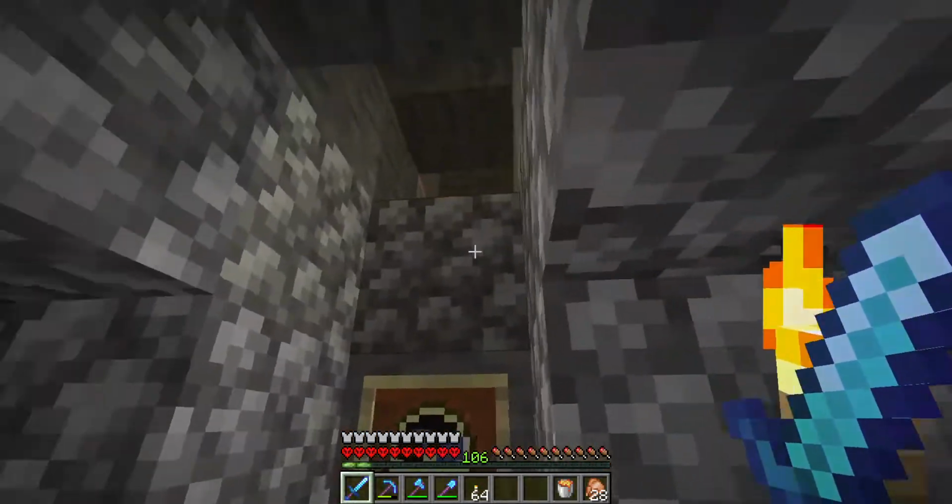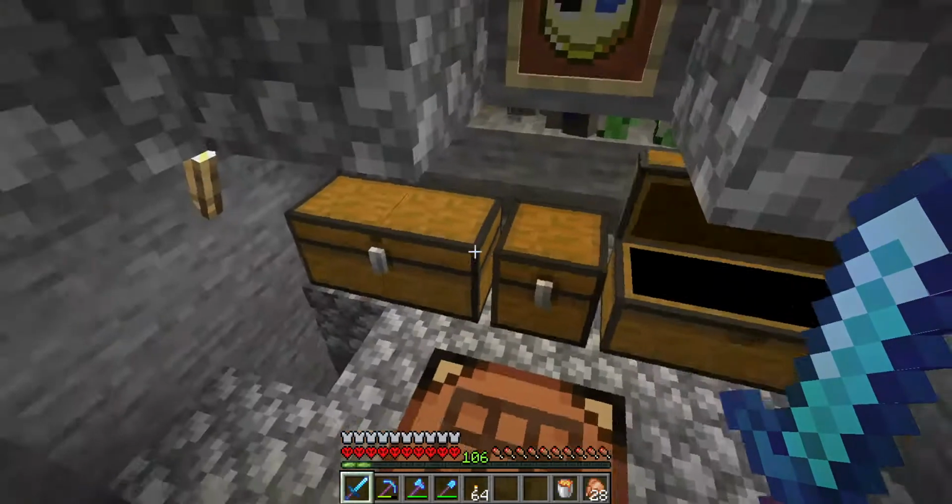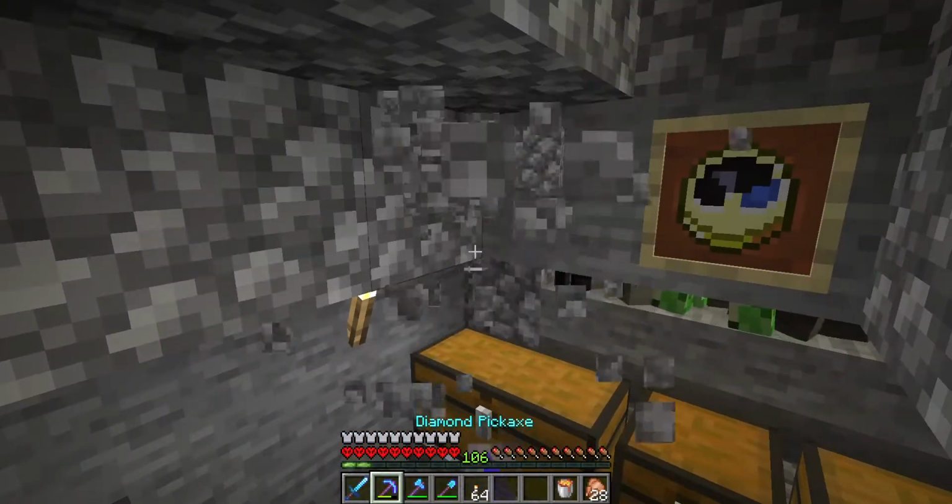Now, I never had the time to put a piston in. This thing has just been going crazy, and it's actually dangerous now for me to go up there. I wonder if I have anything I can block that with. Oh, we can just make a block.